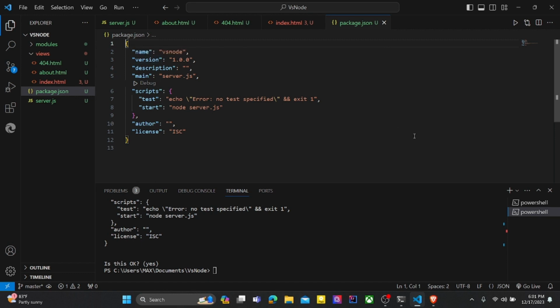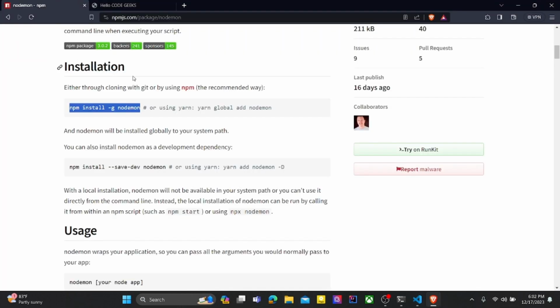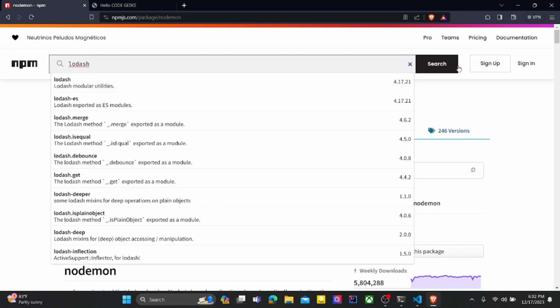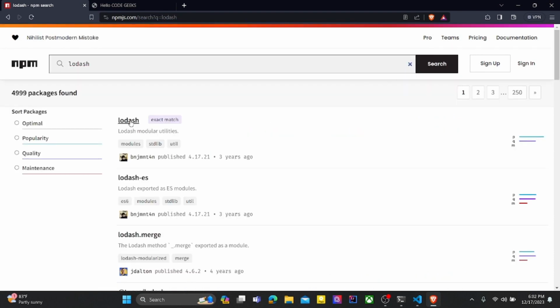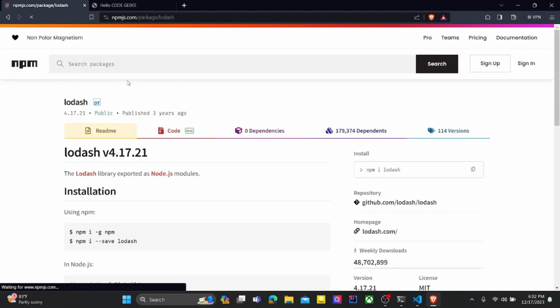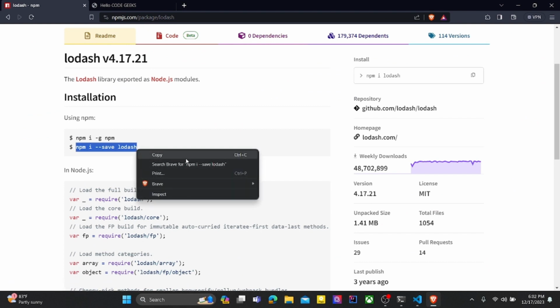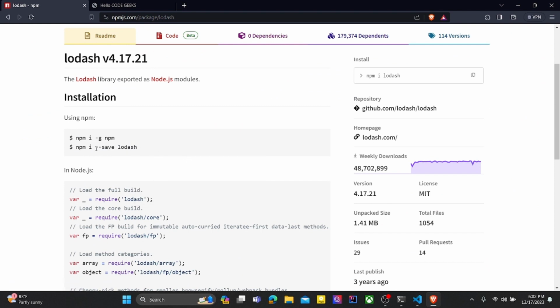I'm going to show you how this package.json file works. For that I'm going to use a third party package called lodash. If I go into the npm website again, type lodash and open that, and click on the lodash file, I can install it.